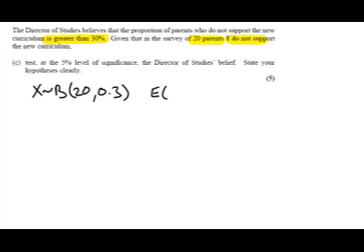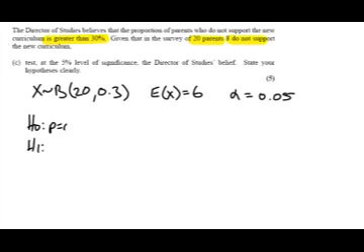Immediately I can get the expectation. We've already found that. Expectation equals 6. Significance level, alpha equals 0.05. Just double check if it's a one-tailed test or a two-tailed. We are looking to see whether or not it is greater, so that's going to be a one-tailed test. All right, H0 and H1. H0 says that P equals 0.3. H1, P is greater than 0.3.